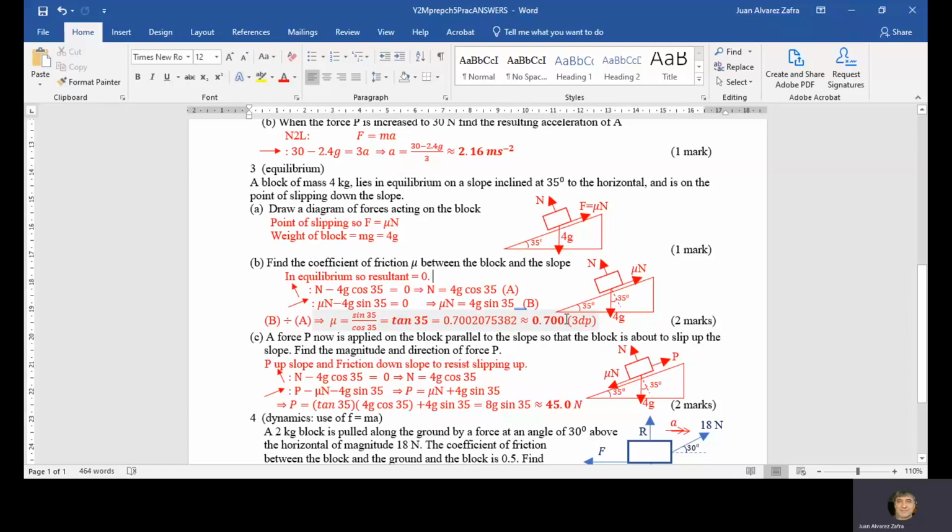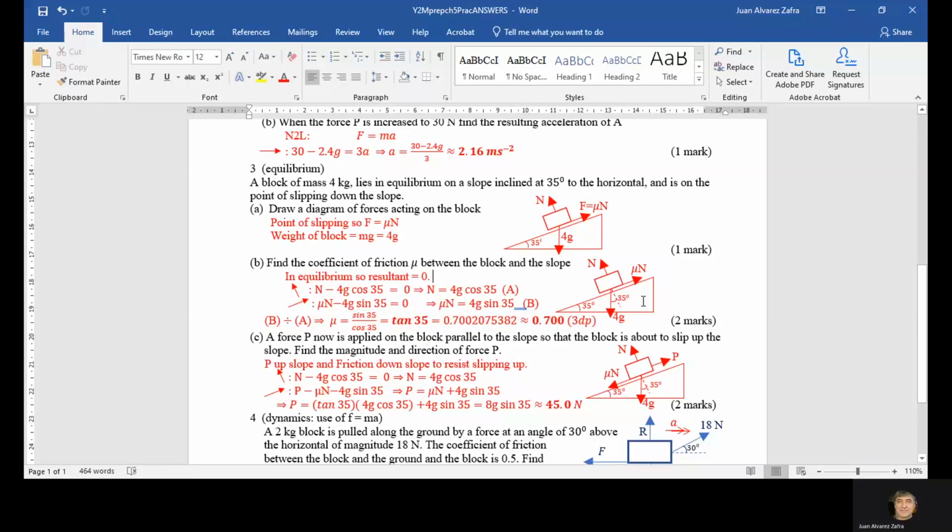which is 0.7. Okay. Now this is quite a good example to remember, because if you have an object and you only have the contact force and you only have its weight and the frictional force, and you don't have any other forces acting, then the angle here, 30, when it's about to slip, is called the angle of friction. And that's because if you take tan of the angle of friction, you get the coefficient of friction.